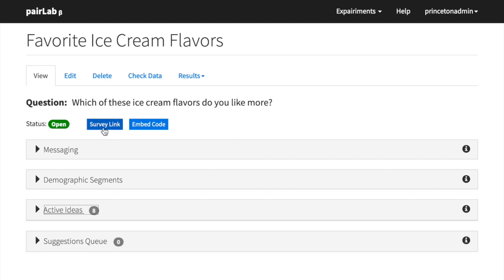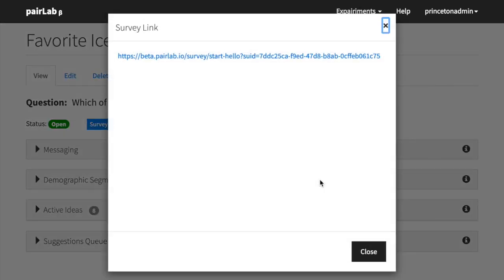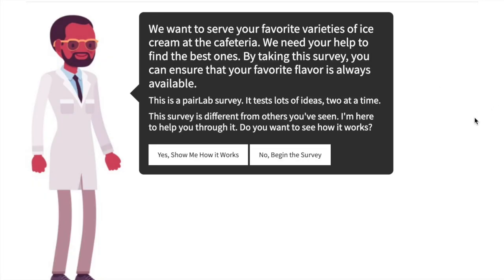All right. I'm going to click on the survey link, and we get a modal with a link to the survey. This is the link that you send to your survey participants, and I can click it. And here we go. We get the first page of our survey. Our friend here on the left is the lab manager. He guides participants through the survey, and he's here saying the hello message, which is this first paragraph here. The lab manager will walk you through the tour if you like, and he also appears later on, and we'll see that in a few moments.